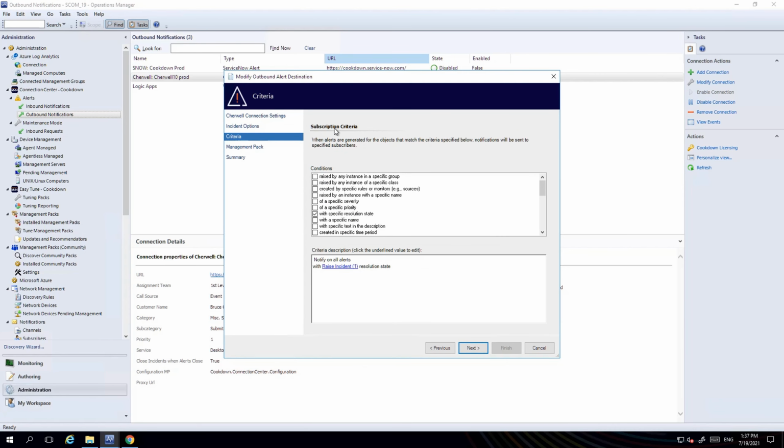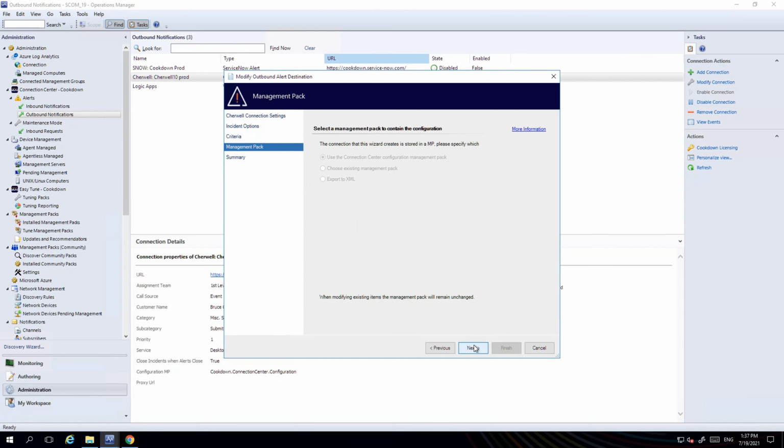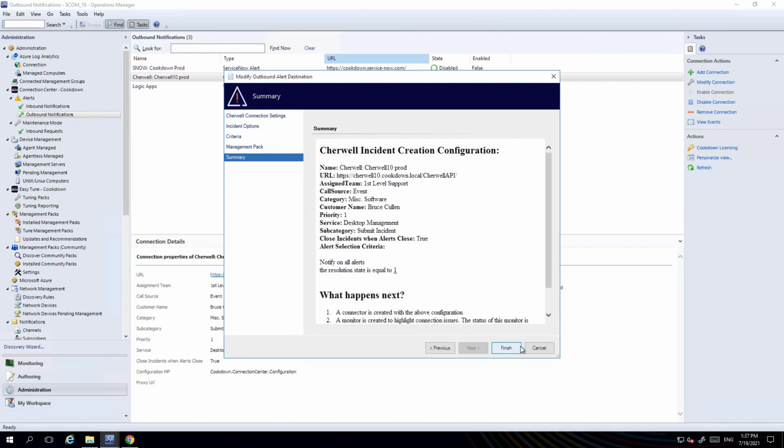And then we have the criteria. So in this case, I'm pushing all SCOM alerts that are in state raise incident, but obviously this is the subscription criteria picker thing that you'll be very familiar with from notification channels. So what you would see here in the list is multiple connections to push SCOM alerts matching different criteria to different places in Cherwell based on what you put in the previous screen. The configuration, the connections you store are stored in management packs in SCOM, which means they're nice and easy to kind of back up and export and whatnot. And then we see a summary of what we did.